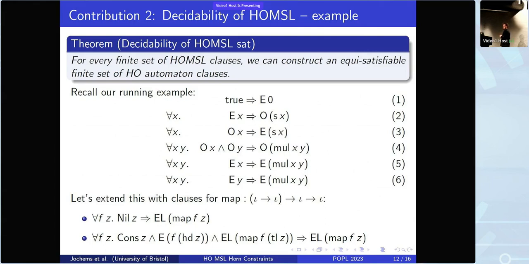And we introduce a new predicate EL, which is even list, that denotes that all the elements in this list are even. So of course, if the list Z is empty, then trivially this is an even list. Or if Z is composite, then F applied to the head must be even, and the remainder of the list must also be even. So let's try to resolve into the red atom over there, which means we have 3 candidate clauses, because this is a resolution step into a variable headed term, f. And let's just choose the last automaton clause, number 6.